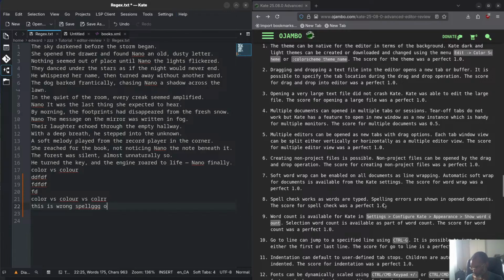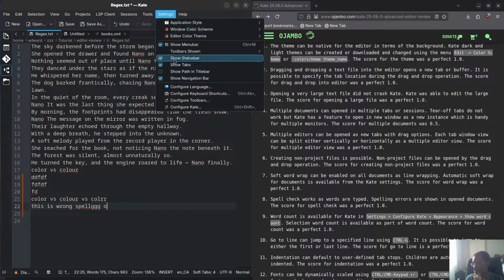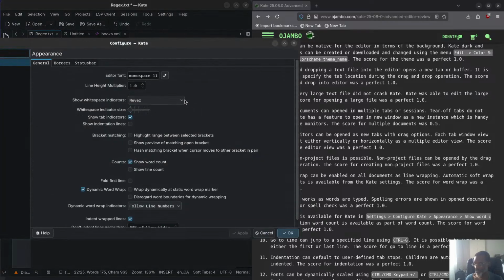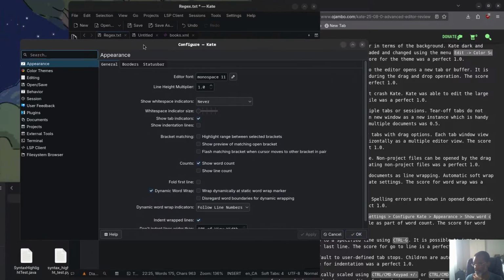Okay. So 1.0 word count. Now for word count, what you need to do is go to settings and go to where, are we here? Configure Kate. Here. See, this is the thing with KDE. They give you so many options for configuration. They'll spoil you, if you like choice, they'll give you lots of choice. So here, oh, I forgot to go over a quick overview. After I finish this part, I'm going to go over a quick overview of Kate. And then where do we go to? We go to appearance. There we go.